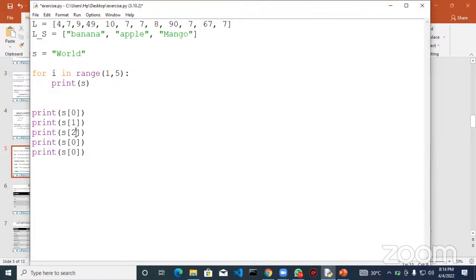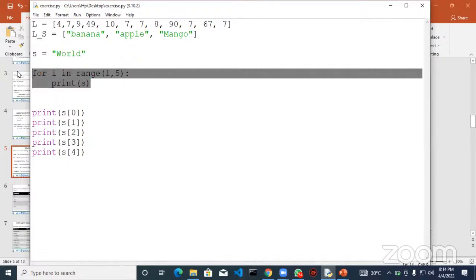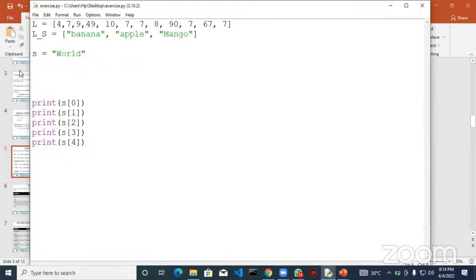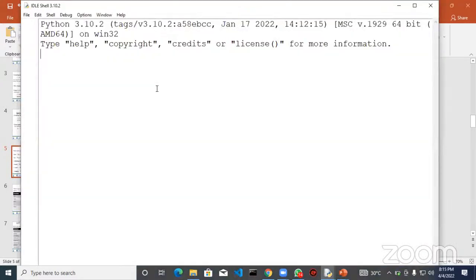Sorry, 2 and 3 and then 4. So if you wanted to print each of these characters out, this is what we would have done, and if we execute this, it will run.